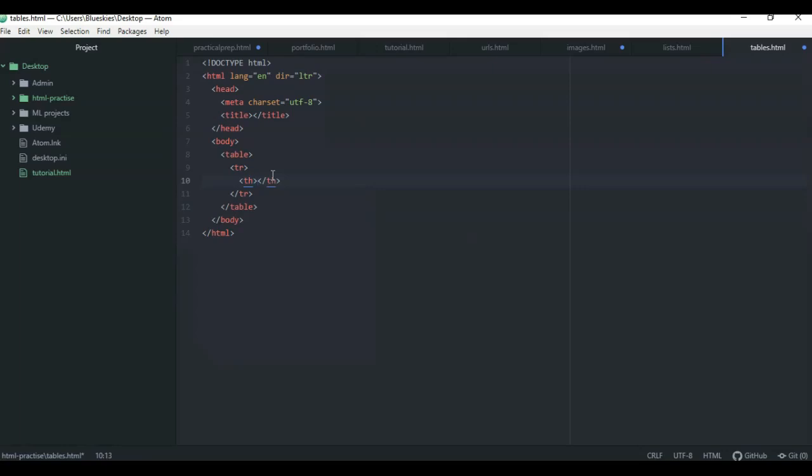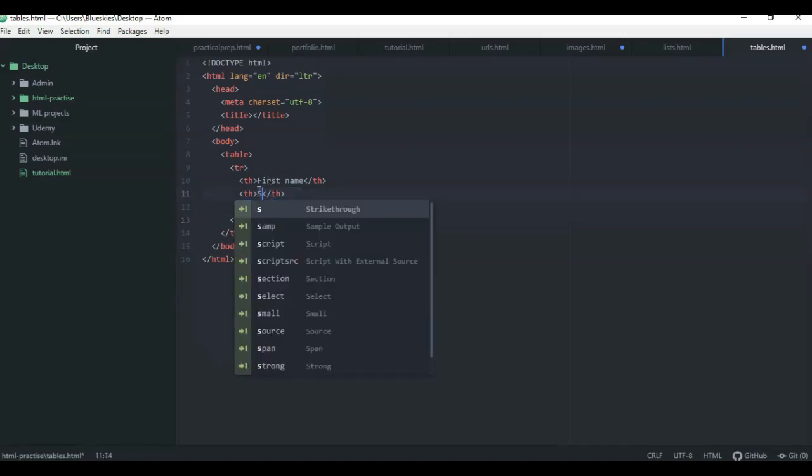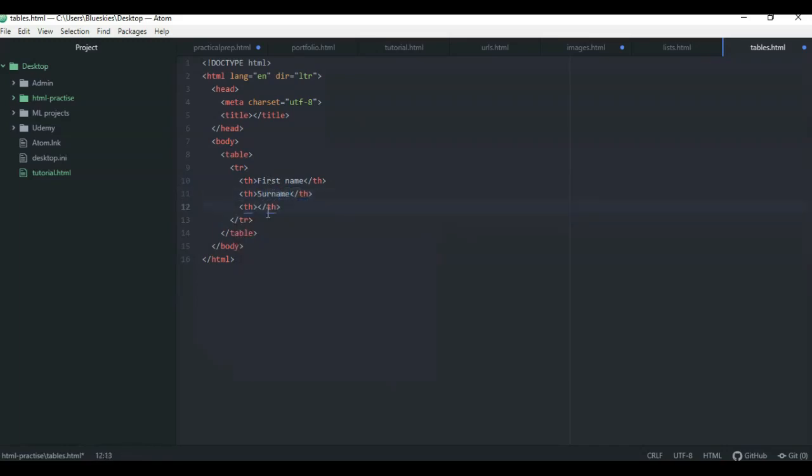I'm just going to put for now, let's create a table that includes people's first names, surnames, and email addresses. So first name, and then in order to make this easy, I'm going to do Control and paste a couple of times. So I'm going to include the surname here. There we go, email. So let's just save this and see what it looks like so far. As you can see, we kind of just have the three words going alongside each other. It doesn't look very special at the moment.